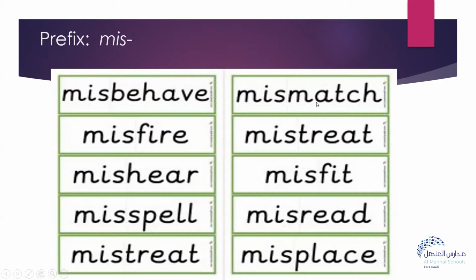Mismatch means that something is not matching, something is not making sense together. Mistreat, again, not treating correctly. Misfit, something is not fitting, or something is not making sense where it is. Misread, meaning you read incorrectly or you understood it wrong. And then misplace means that you placed something in the wrong place, and now you don't know where to find it.